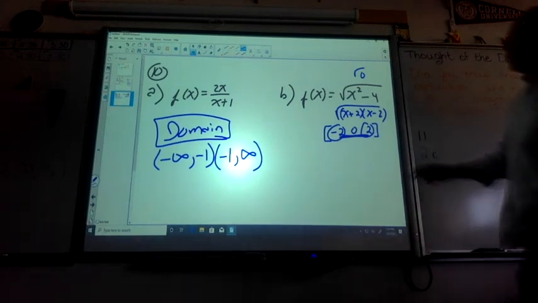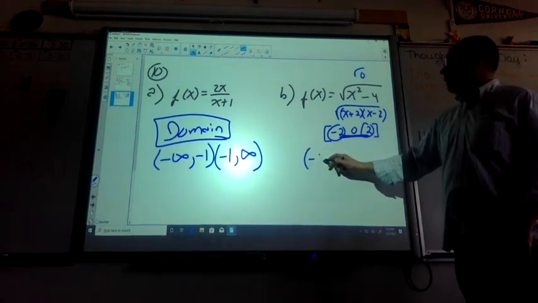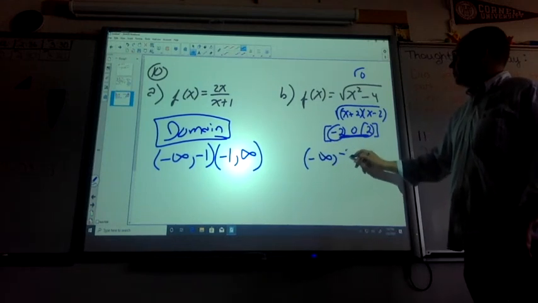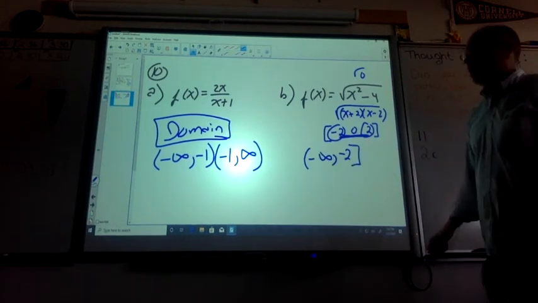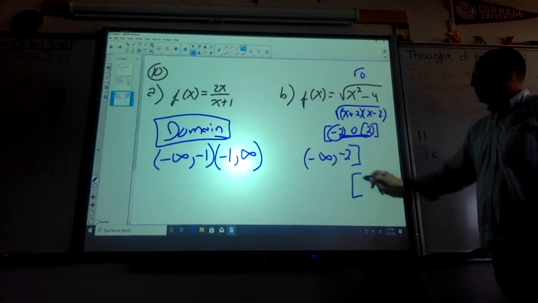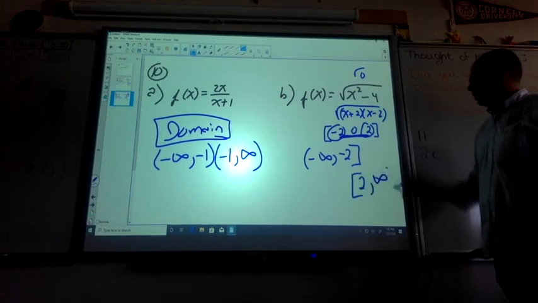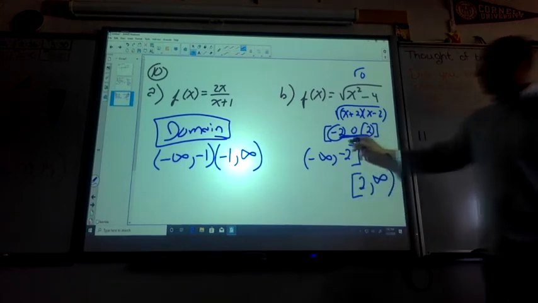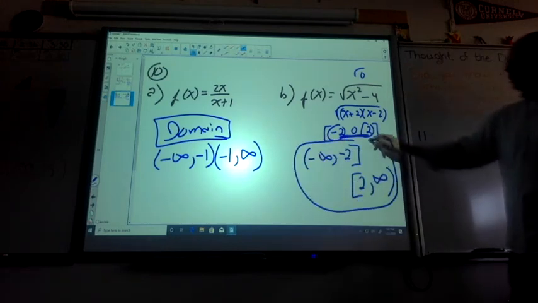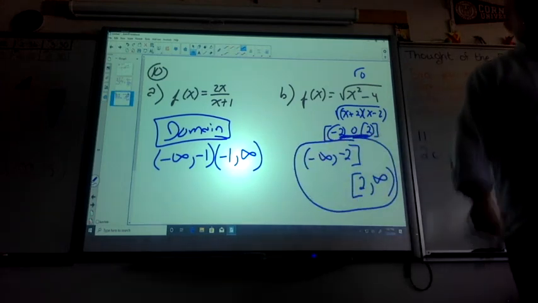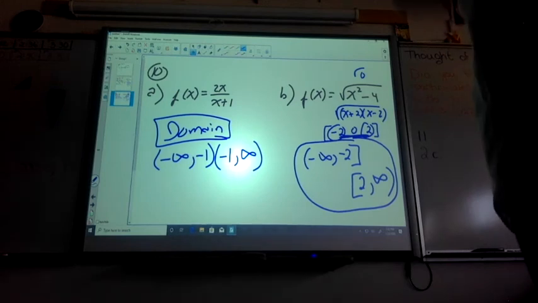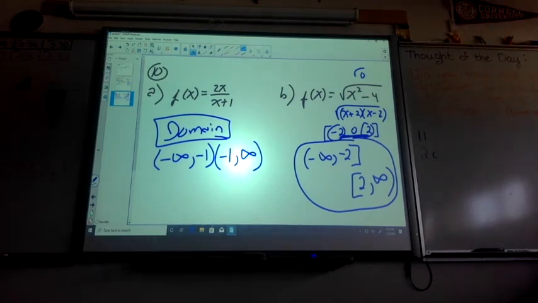So I can plug anything I want in up to -2 and square bracket. And then I can't plug anything between -2 and +2 in, because any of the values in between -2 and +2, I'm going to get a negative underneath the square root sign. Okay, and that's all that we're asking for on that problem. Of course, you just have to recognize the difference of 2 squares.